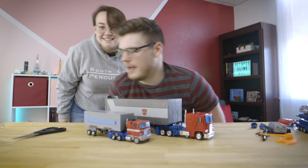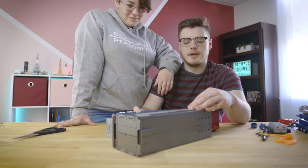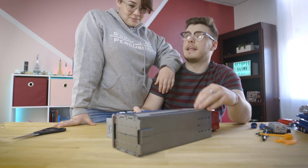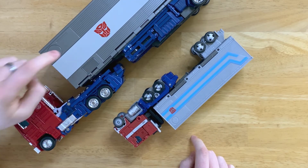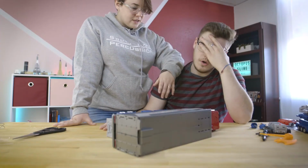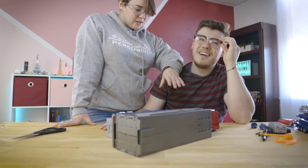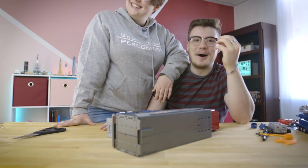Okay, we have an opinion to be shared. Oh, okay. Your child would cry until next Christmas if you didn't get him the perfect Optimus. This one is $50 and this one was $200. Which one would you get for your perfect son? Is he old enough to understand how to transform something? Old enough to cry all year if he doesn't get the perfect Optimus Prime.